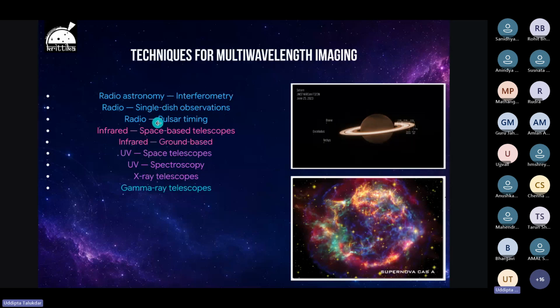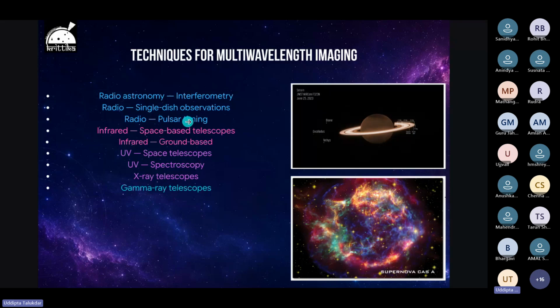The next one is pulsar timing. I just mentioned pulsars here. So what is a pulsar? A pulsar is a rapidly spinning neutron star. It emits radio pulses so regularly and at a definite frequency that it acts like a cosmic clock. It might sound fancy, but let me explain what this actually means.